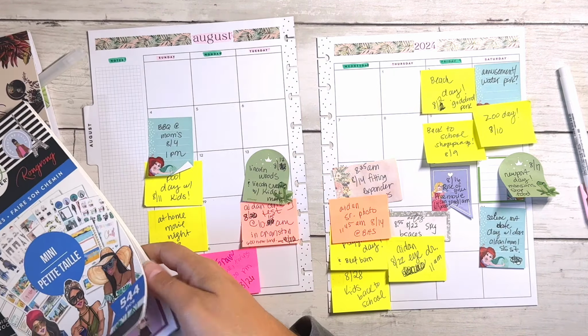I am going to speed you guys up for this process just because it's going to take me a really long time to do this. There's a lot going on. So I'm going to finish up with the areas that I want to do the boxes, and then the rest of the things I'm going to write in and highlight with markers. So let's get started.